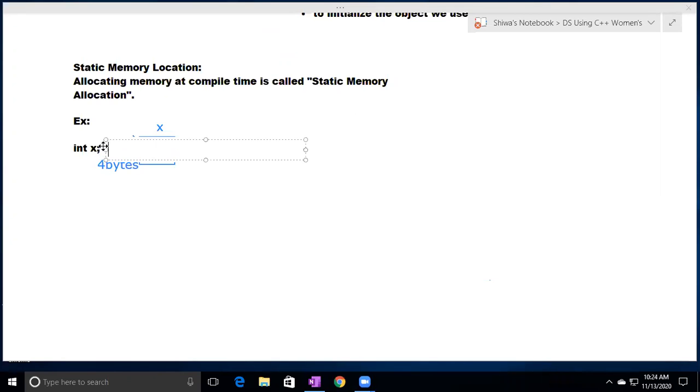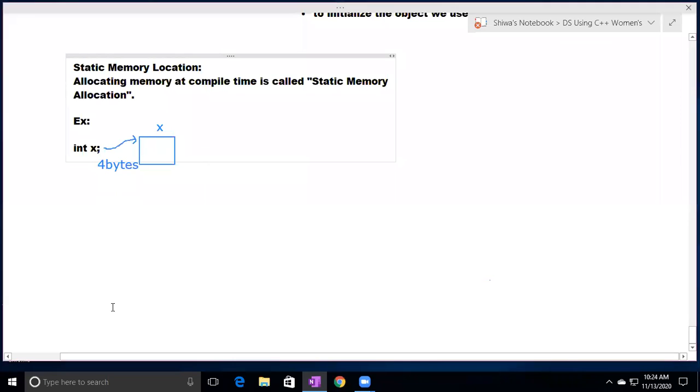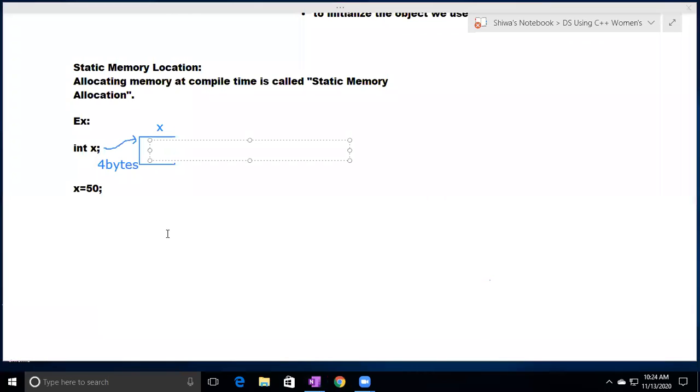After some lines, for example, I'm writing x equals 50. Now this 50 value will be stored in this memory location. Once again, I'm repeating. Listen. When we write int x, 4 bytes of memory will be allocated.